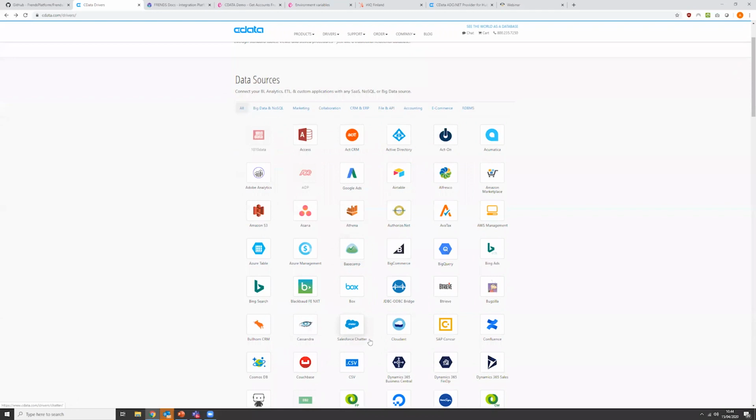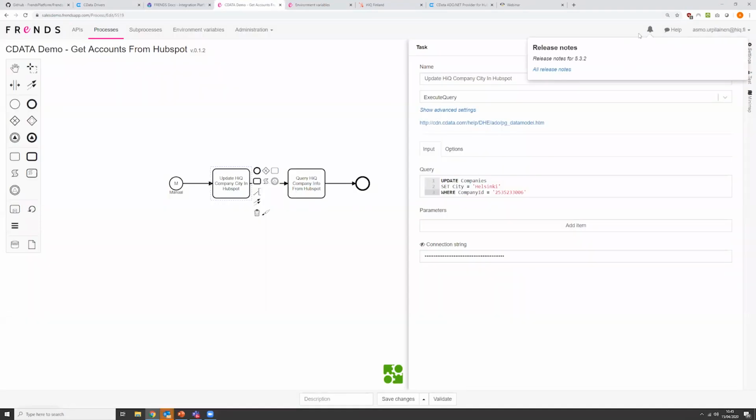So we're going to be doing a couple at a time, maybe three or four at a time, and then try to bring them out at a quite rapid pace. Once you start seeing them, and we'll let you know in the form of a newsletter and also as a notification on the Frends notification bar here, you should definitely try and check them out and see if they would be of help.